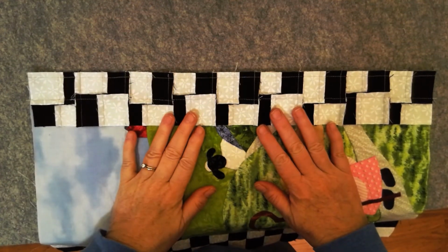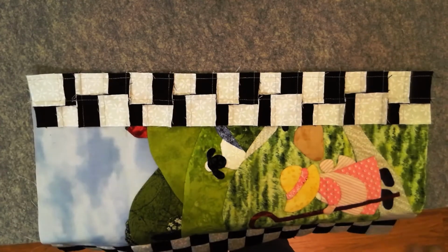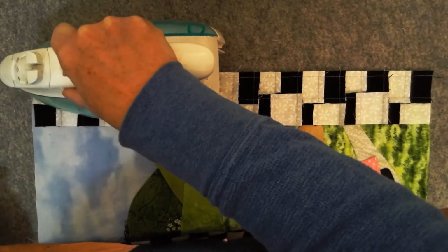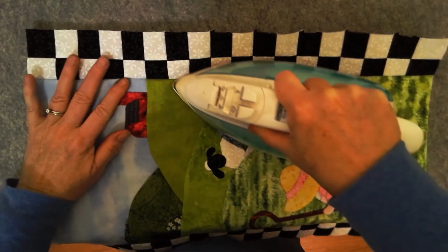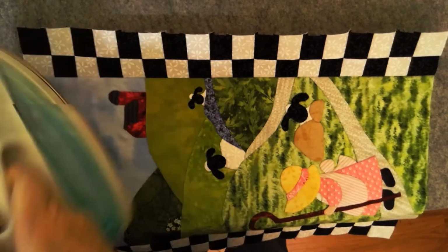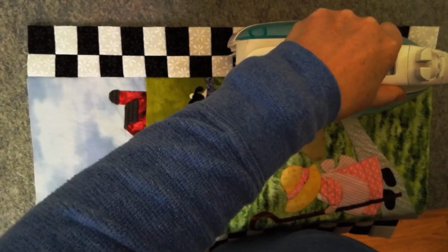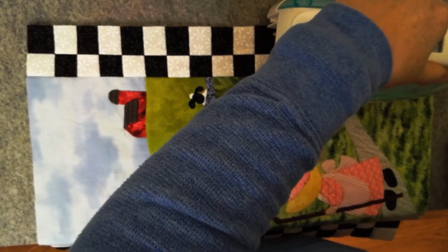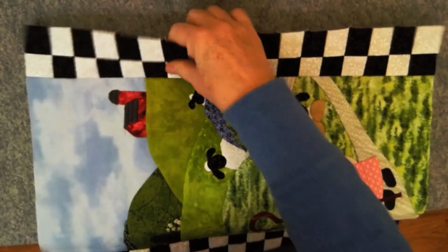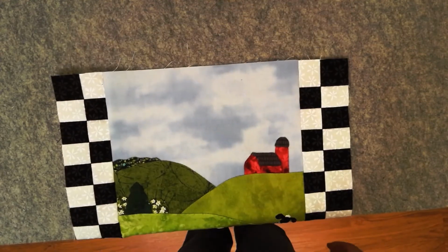One of the things I did not put in the directions was which way to press these. There's a lot of bulk on some of the seams, so it's just up to you which way you want to go. I found that I am going to press towards the border, so I'll do that here. And with these thick seams, I just tend to let the iron sit there for a moment, just hold it in place. The wool pressing mat is what I'm using to press on. That makes a huge difference in how pieces lie too. So anyway, there I've got my two border strips on the sides. Now I'm going to work on the ones that go on the top.